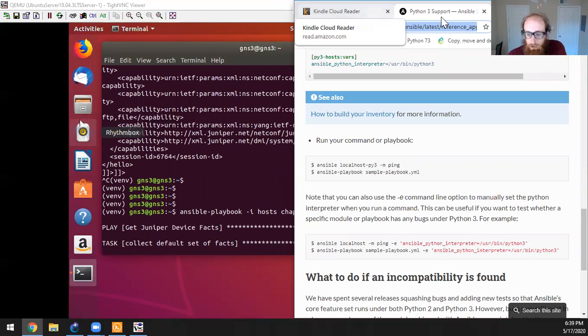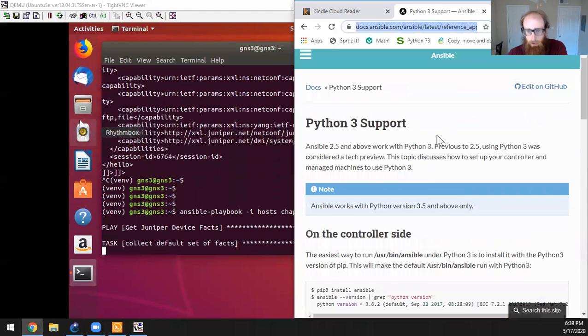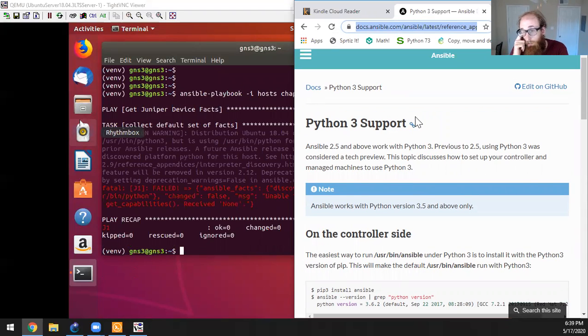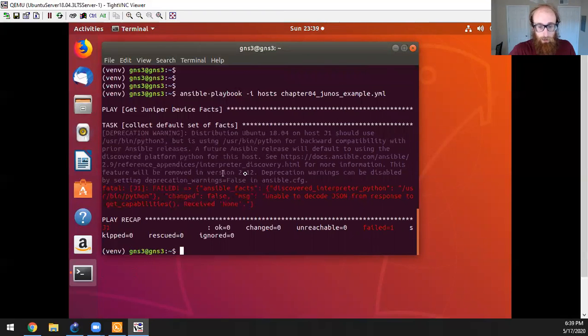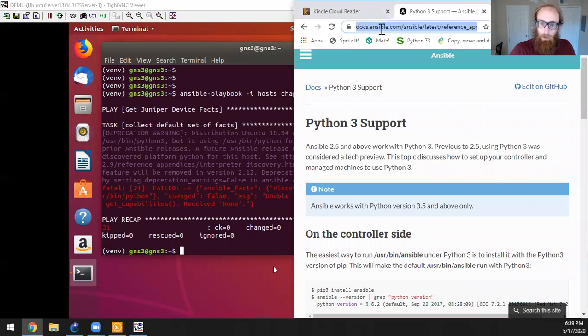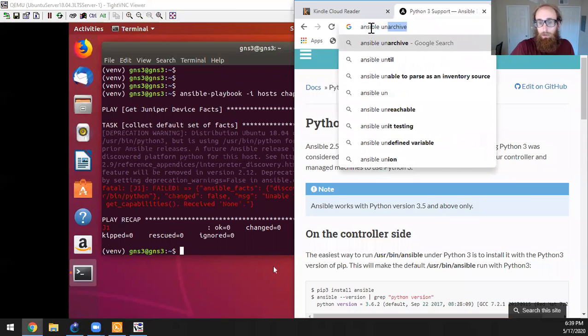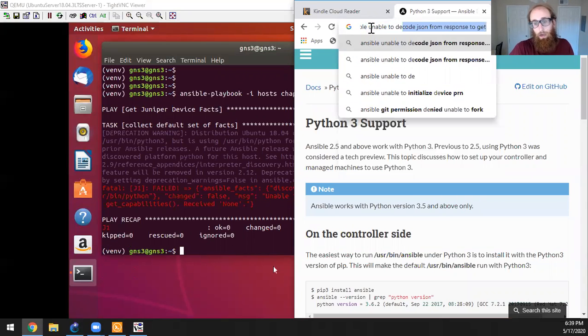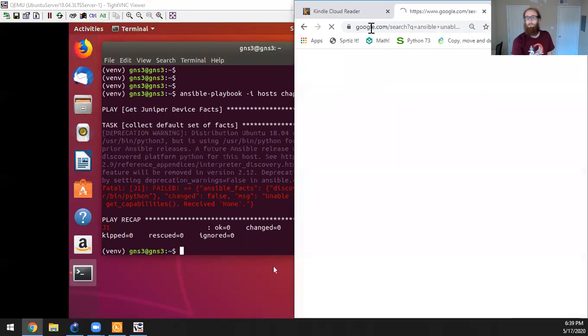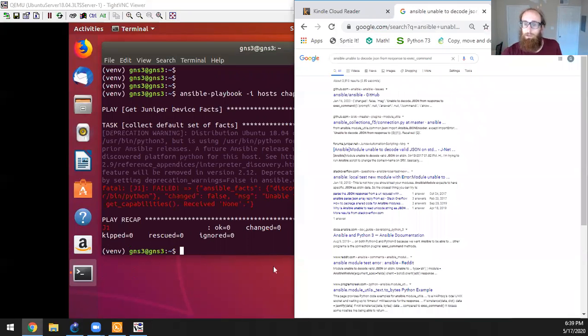So we did overcome this incompatibility issue that we Googled before. We just installed the missing library into Python 2, because we had it installed in Python 3, but not Python 2. So now we've got a new error though. It's unable to decode JSON from response. So we'll do Ansible unable to decode. Aha, so autocompletes. Oh, but it's to exec command.